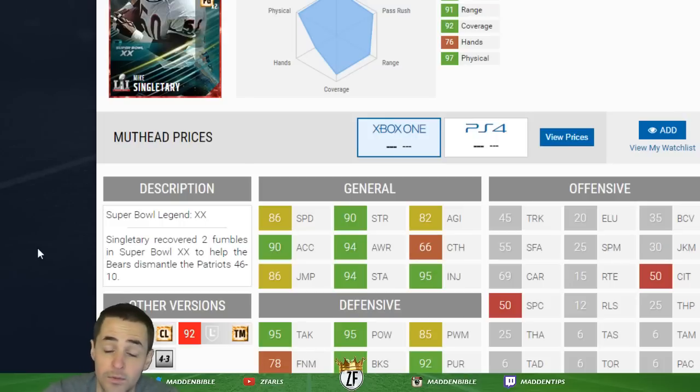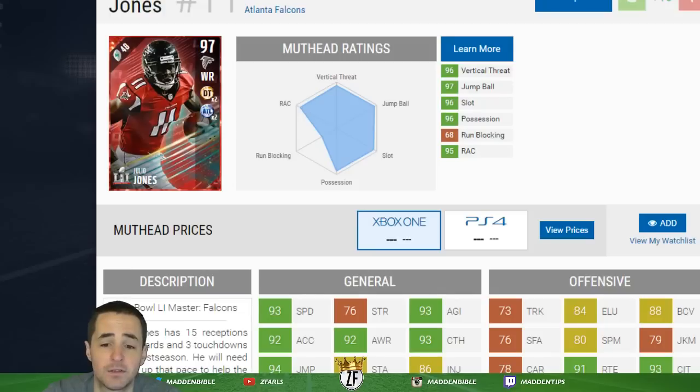So corners were huge in Team of the Year. This seems to be linebackers and run stuff guys for me. So I like Singletary. I would give him a shot. I wouldn't user him. I would see if he can make some plays. And if he can force some hit sticks in the run game, I might keep him.